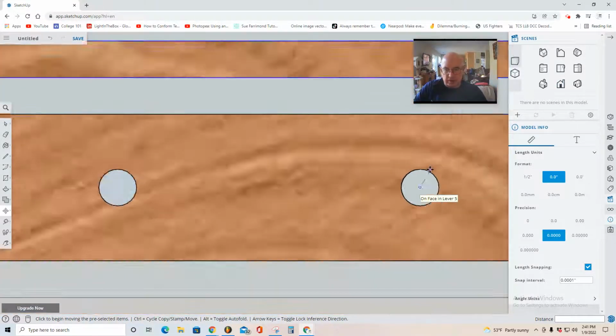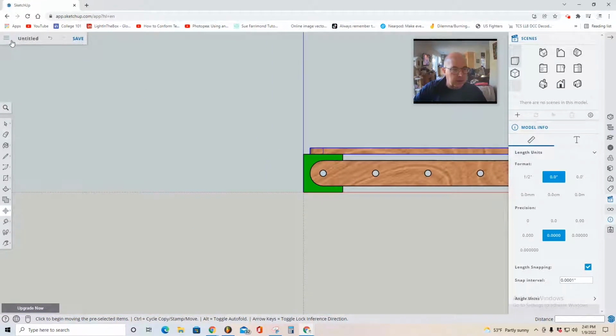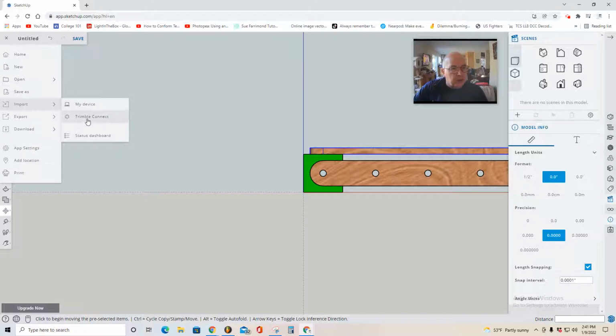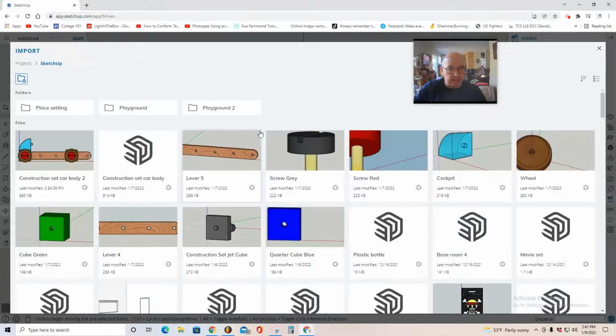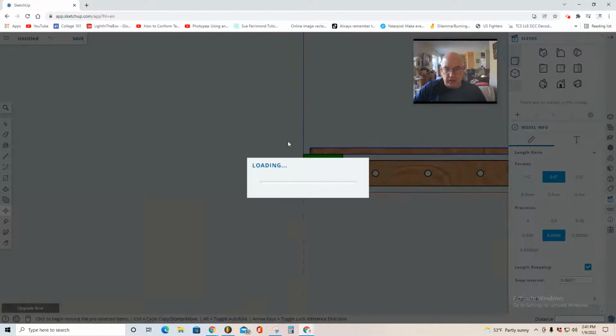Very close. All right. So with that alignment, I'm going to now import my cockpit. Select here and insert as component.